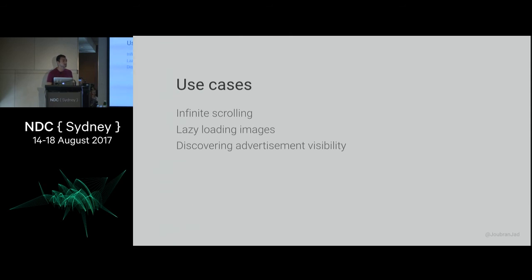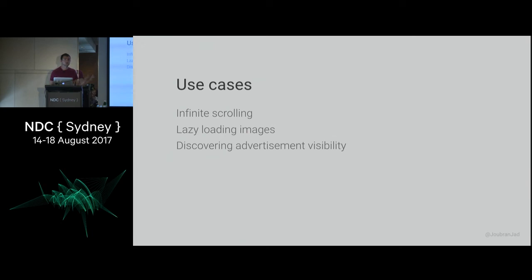You could also lazy load images. So if you go on Tumblr, for example, if you scroll down a little bit, the entire page is extremely slow. That's because they probably load all the images, all the videos ahead of time or immediately. Whereas if you can lazy load some of the videos, you can only load them once they're in the viewport and maybe hide them later on once they're outside the viewport. Also, ad libraries later on will be able to do advertisement visibility in a much more performant way. So this is something that ad libraries will be using, hopefully when we have better browser support.